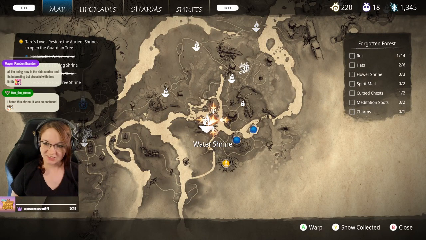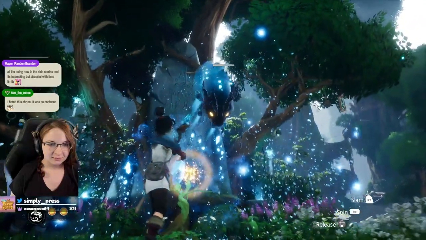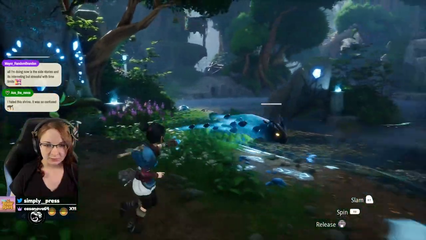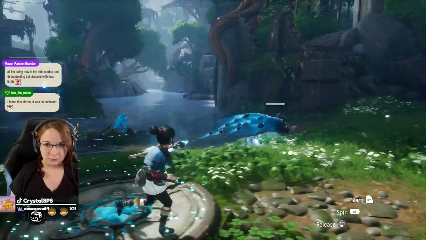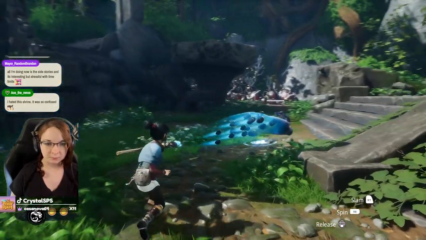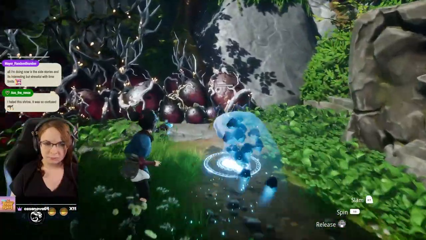See, that was technically the water shrine, and I didn't realize that was it. Hi, friend. Alrighty, we're gonna send you over this way, because I know for a fact that there is some rot over here. Or, not rot. Poison?